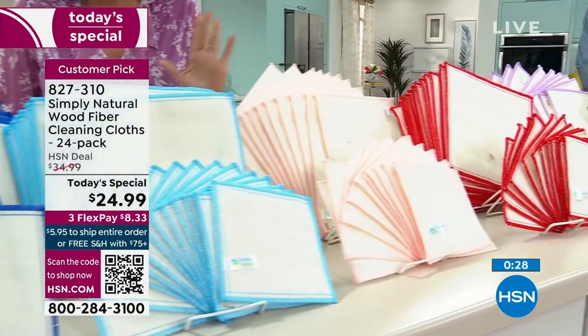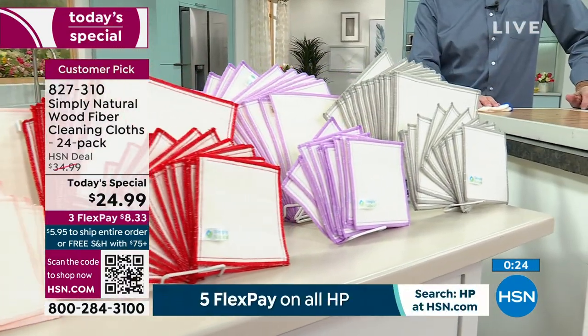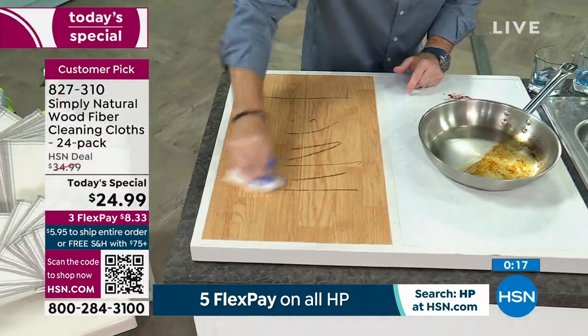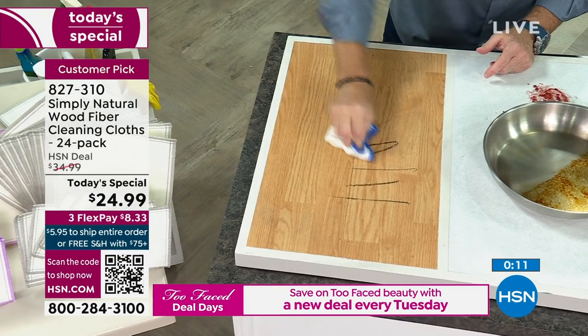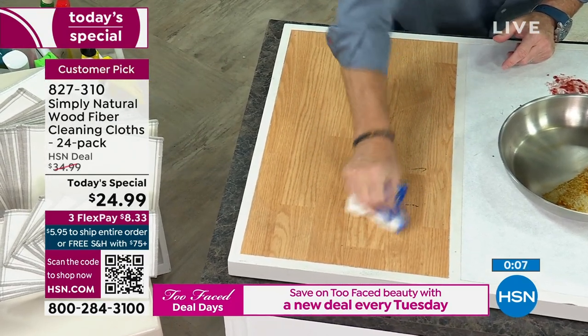We've got a huge configuration and we're not doing this again for the rest of the year. All of these coming to you — a whole set of 24. You're not only getting your 6x6, but also a dozen of your 10x10 as well. The big ones are great — I bathe with them, I like the way they feel on my skin.